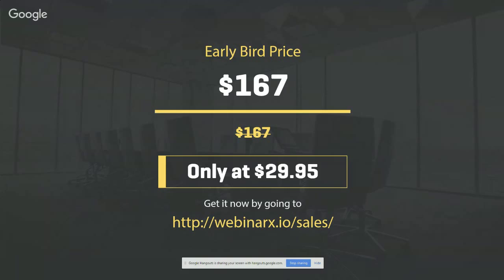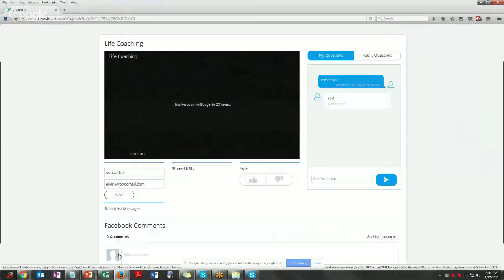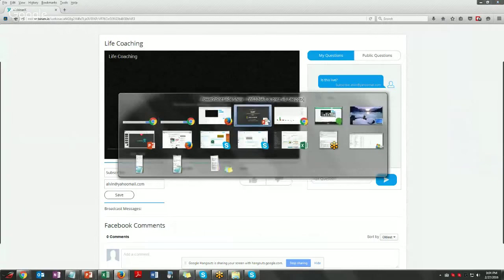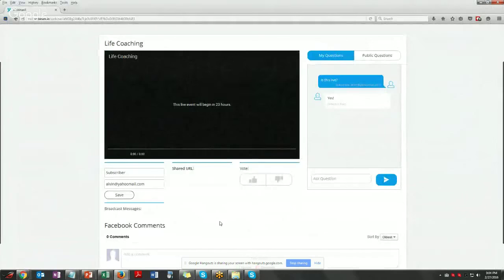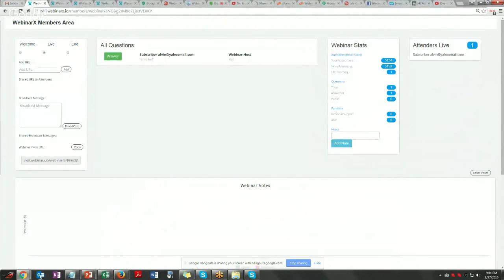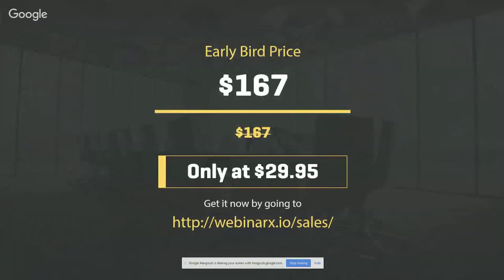Yep, exactly. Because let's say worst case scenario, you only have one computer with you, or with one screen. You actually need to switch from one screen to the browser, like what I'm doing right now, to see the questions as well. That will interrupt your flow with doing the presentation, if you're doing the presentation yourself.